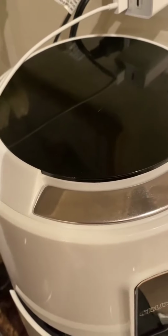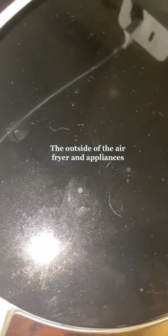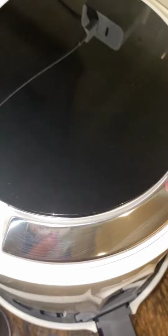The air fryer is very dirty after you use it. It gets all the dust and the handle gets very dirty as well. So just make sure you clean it at least once a week. For the inside, you can just use air fryer liner so that way it doesn't get too dirty.